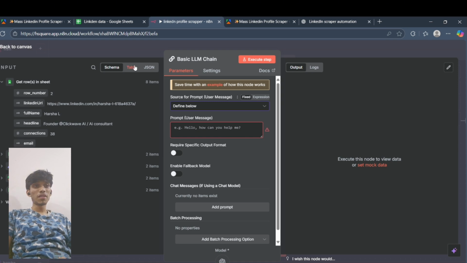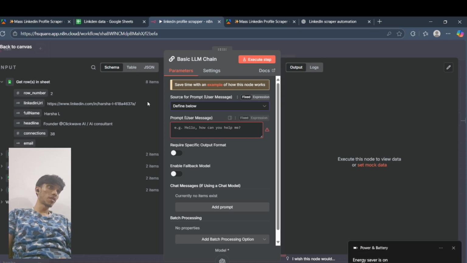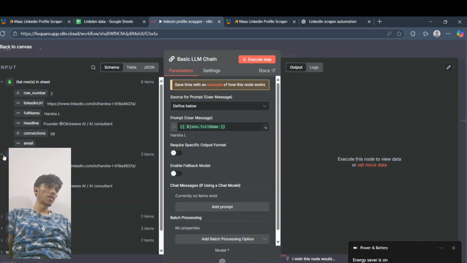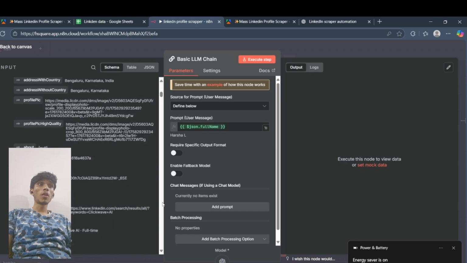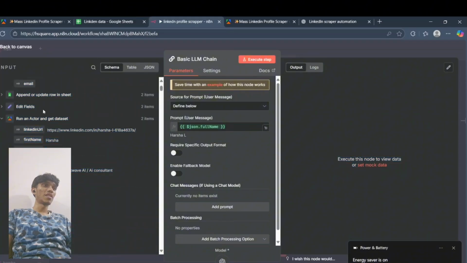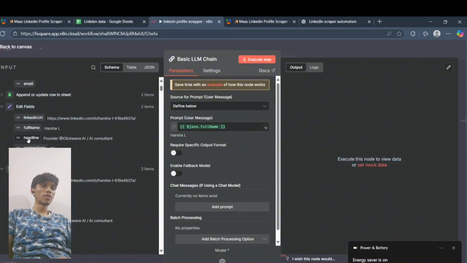Again, we can summarize it. Okay, I don't have charge. I'll be quick. I did not get a lot of data, to be honest. Again, we can add all this data. Whatever we got in Edit Set Fields, we'll use that data only.